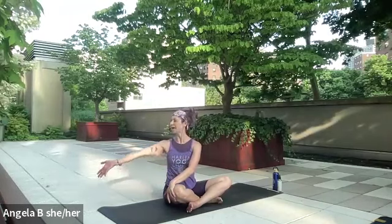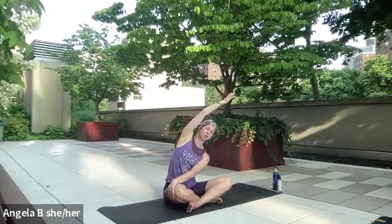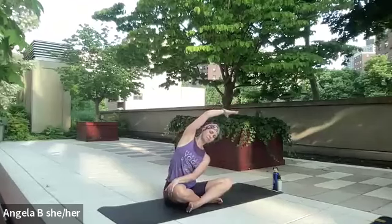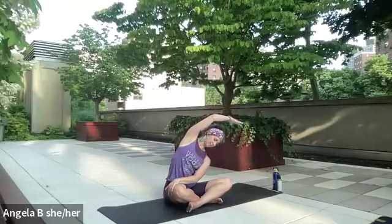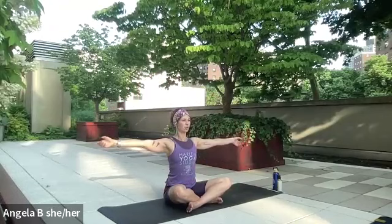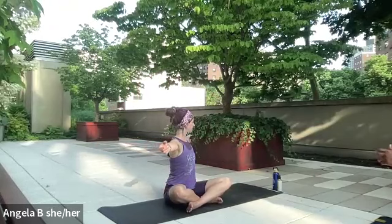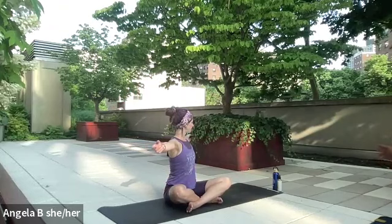Reach the left arm out to the side, up overhead. And over to the right, keeping your right hand on your left knee. And then lift back up, reach both arms out to either side. Pretend that you're holding that big long pole. Breathe in, exhale, twist to the right. Breathe here.